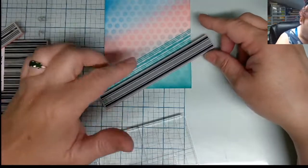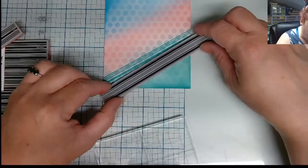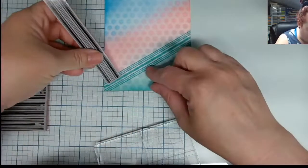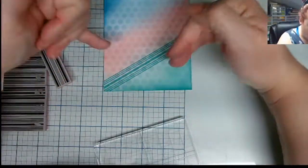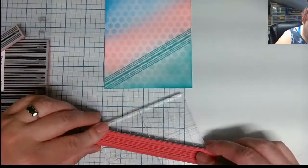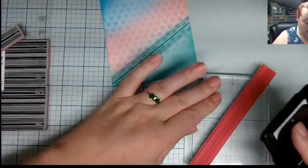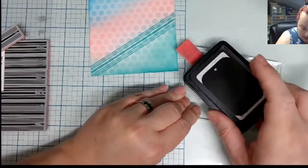But another option I was envisioning is if we fill this part with some pinstripe, and then it takes some pinstripe up this way, and then you have this neat little V going on. But that's another card, absolutely. So we're gonna take our same color, probably not over that. We're gonna load this bad boy up with some Clear Skies.